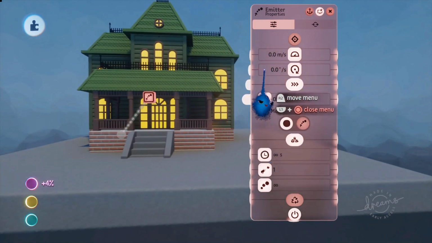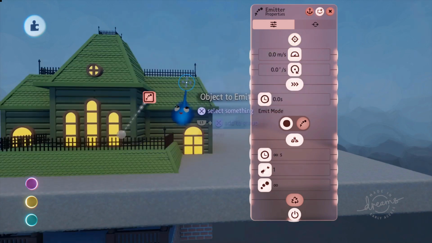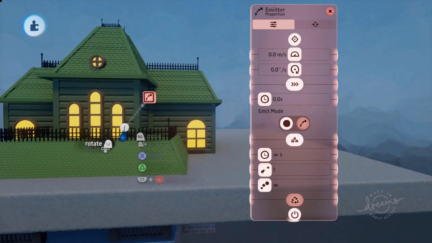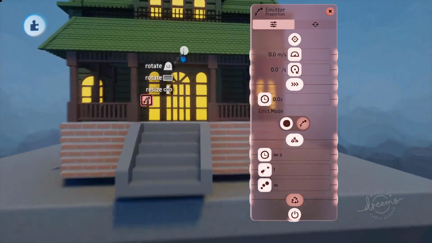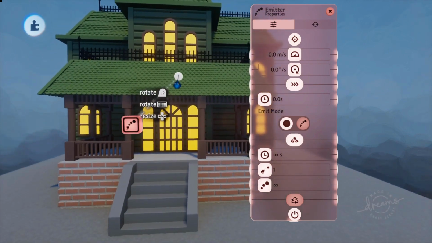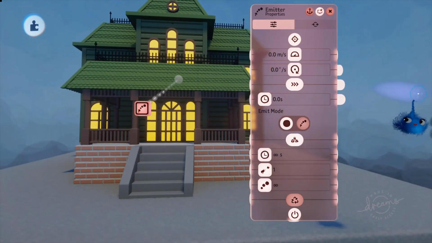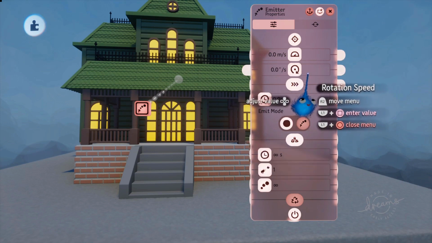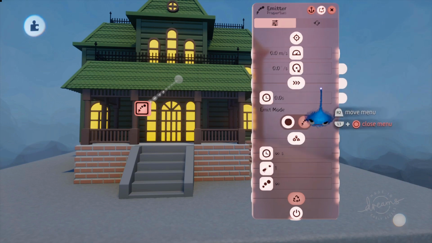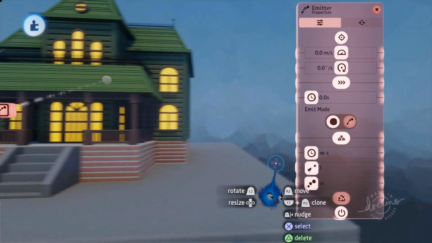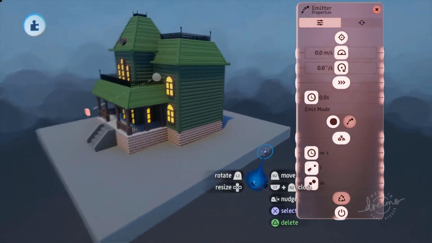There's our house, and I'm going to emit it. See, it immediately went down to where the previous gizmo is. So it probably is a good idea to actually delete. If you've done what I've just done, you would actually delete and start with a brand new fresh emitter. That's probably your easiest bet. But anyway, I've placed the house now where I want it.